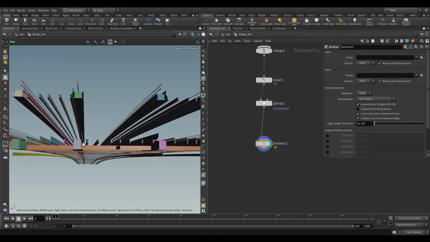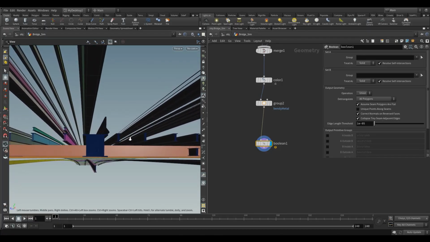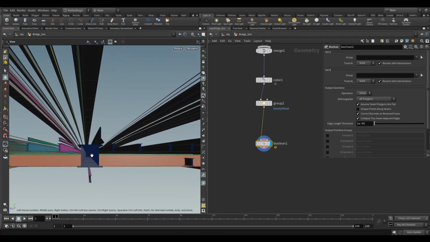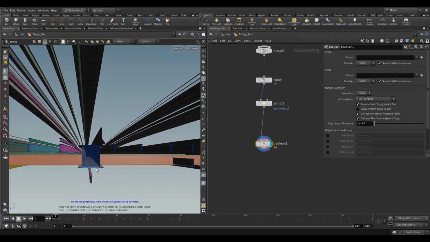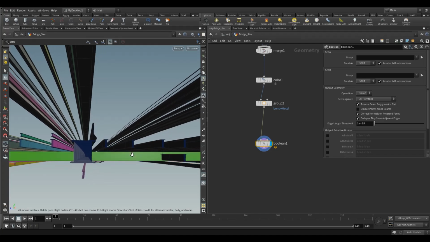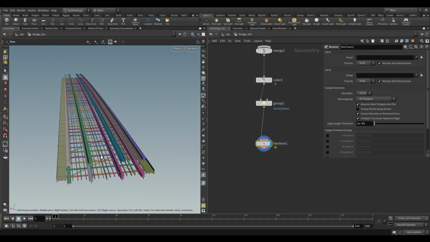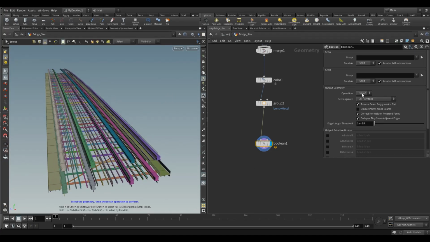Now once that's finished, you can see what that's done is connected them together. Wherever they intersect, it has deleted what's on the inside, so there's no inside geometry now, and unioned them all together.